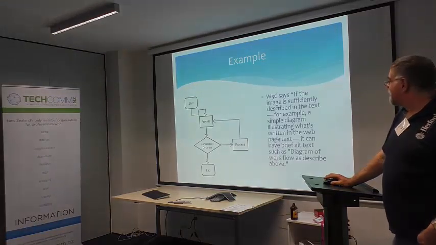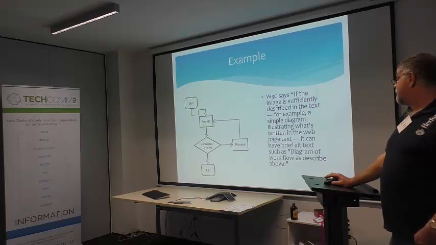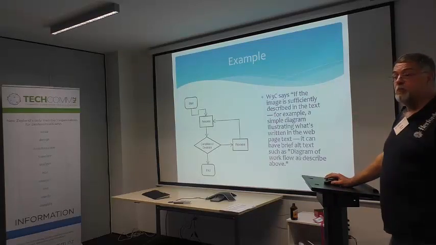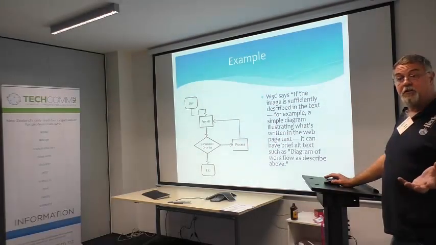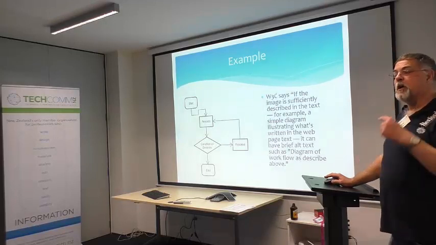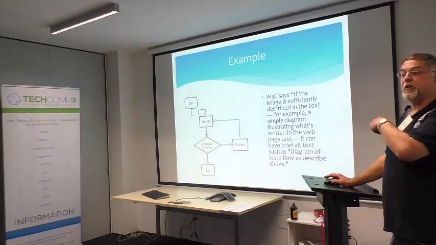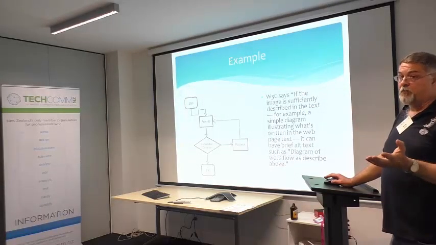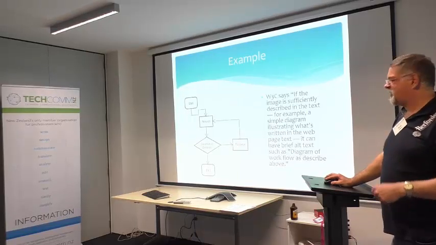That's fine. So the W3C notes that I got earlier say, if it's sufficiently described in the text, then it can have a brief alt text such as diagram of the workflow we've already described. It's useful to know that there's a diagram there because you might want to share it with a sighted colleague, but you don't need to describe the thing you've already had described. It's also useful to know that you're not being shortchanged, that the information in this graphic that you can't see, you're aware of, you're not missing anything either. So, that's a bit of courtesy there.